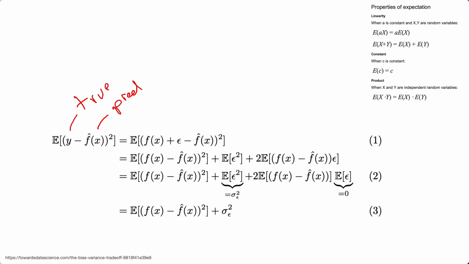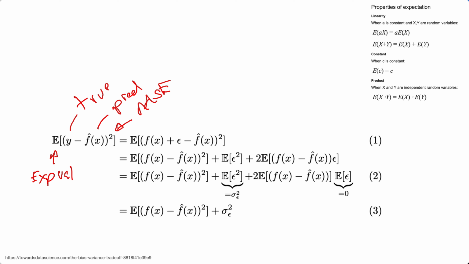So what we're after here is quantifying how bad are my errors going to be, right? The truth minus our prediction. What is the expected value of that error? And more to the point, we're formulating this right here as a squared error. So we're talking about what is the mean squared error of our machine learning system? What is the expected value of that machine learning system? Okay? So this here, the expected value of the machine learning system, well, we can break it up into parts.